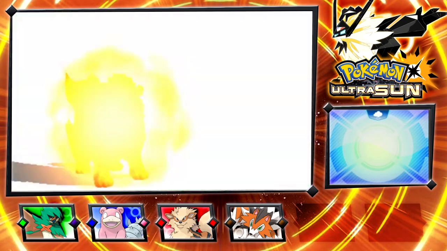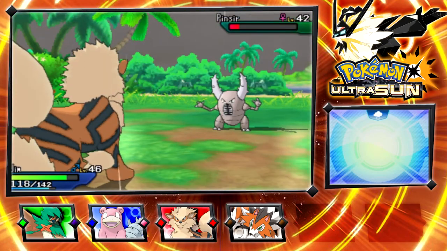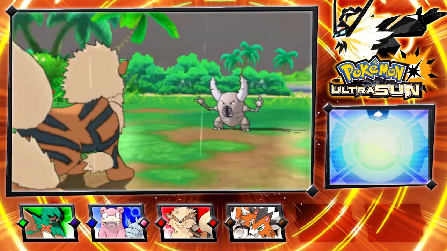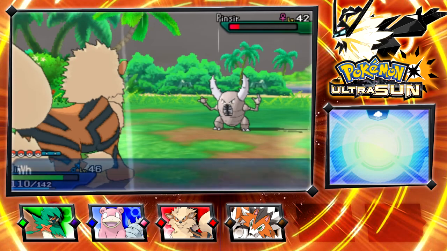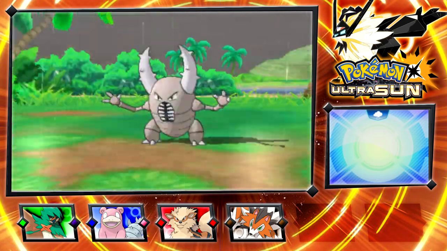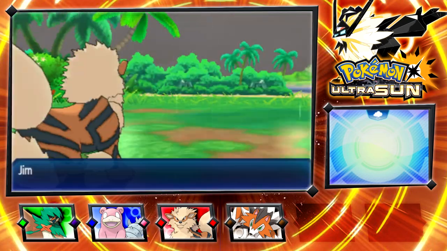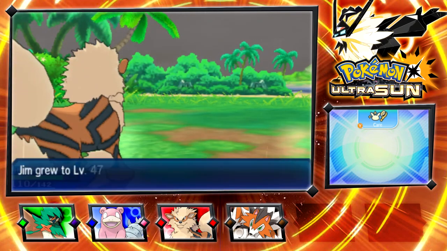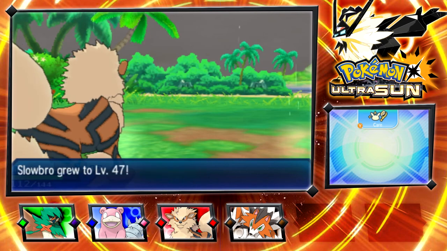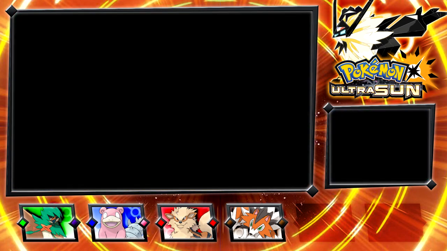Pinsir is fairly bulky. It's probably going to live this thanks to the rain. Yep, curse you, rain. Oh no, Swords Dance. It's a good thing that I still outspeed you. See you later, sucker. Nice, level 47. Jim is moving up in the world. He cannot be stopped. Slowbro is also level 47. They cannot be stopped.